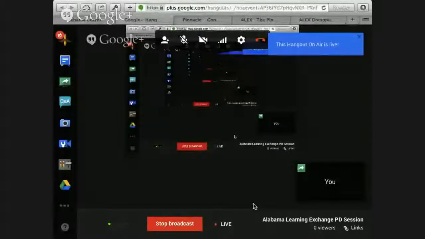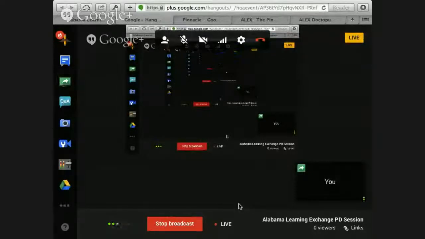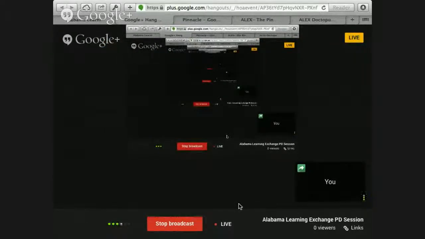Screen share. So now it's not seeing you, it's seeing what's on my screen, and it's just as simple as that, just starting the Hangout and pressing that screen share. Now it's recording everything you see, everything the live audience will see, and it automatically records everything and uploads it to YouTube, and that's on the document that I passed out.